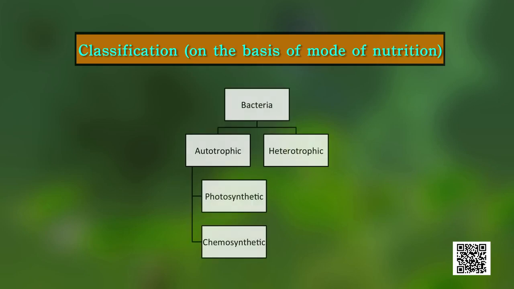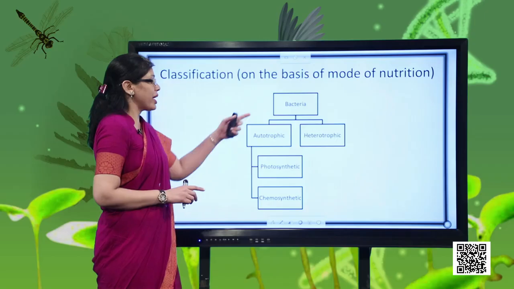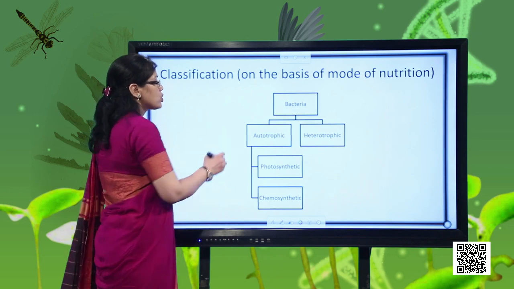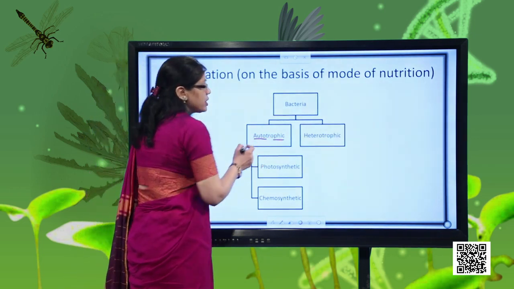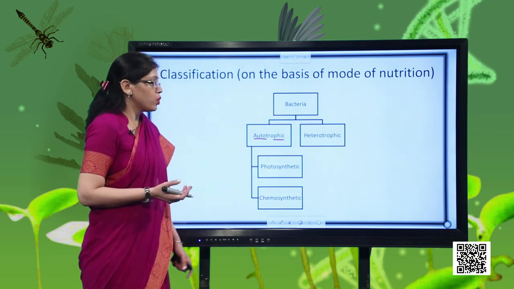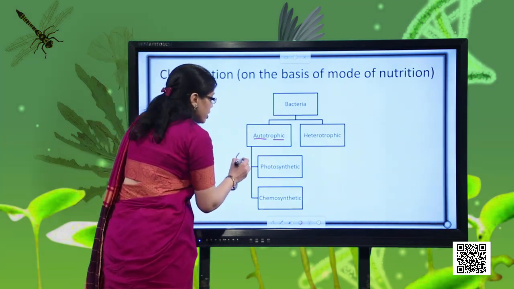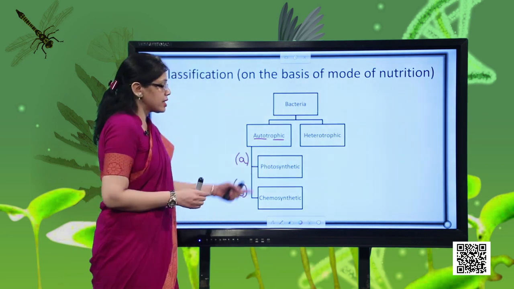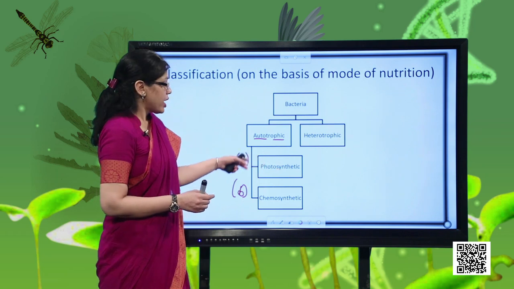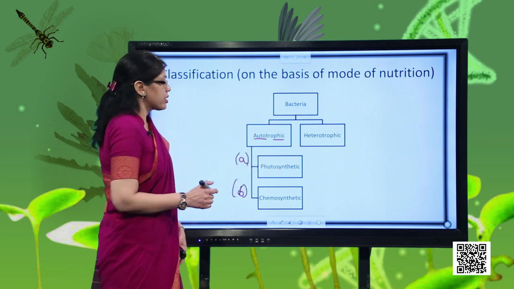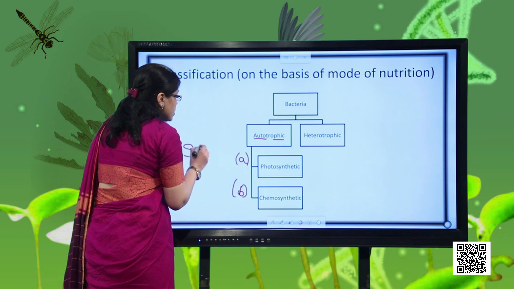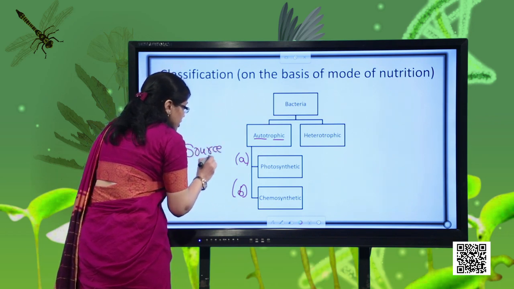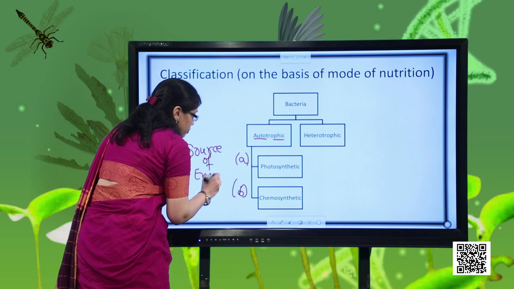So now we have to discuss the classification of bacteria on the basis of their mode of nutrition. It was there in the beginning of the 5 kingdom table also. There we had not done it in detail. Now we will be studying it in detail. So bacteria can be autotrophic. Autotrophic, auto means self, trophic means food, which can prepare their food on their own. And this autotrophic can be further subdivided into 2 categories. The first one that we will have is the photosynthetic. We have divided them into 2 categories on the basis of the source of energy. What is the source of energy they are using while preparing food?